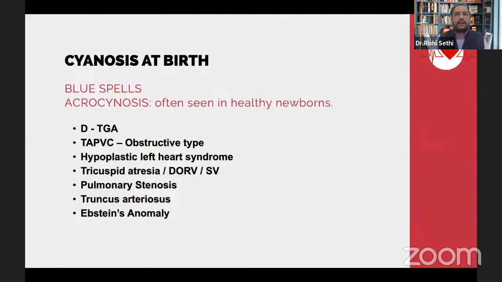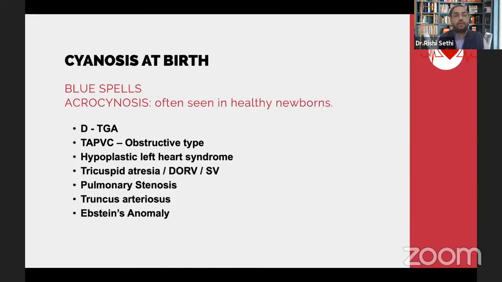So just last week we were taking an examination in Calcutta. I mean, an online examination that was conducted out of Calcutta, and these questions were being asked by one of the very senior examiners: cyanosis at birth, and most of the people were saying TOF actually. So TOF is the most common case that you will get as a cyanotic heart disease when your child is anything between 6 months to 1 year or older.